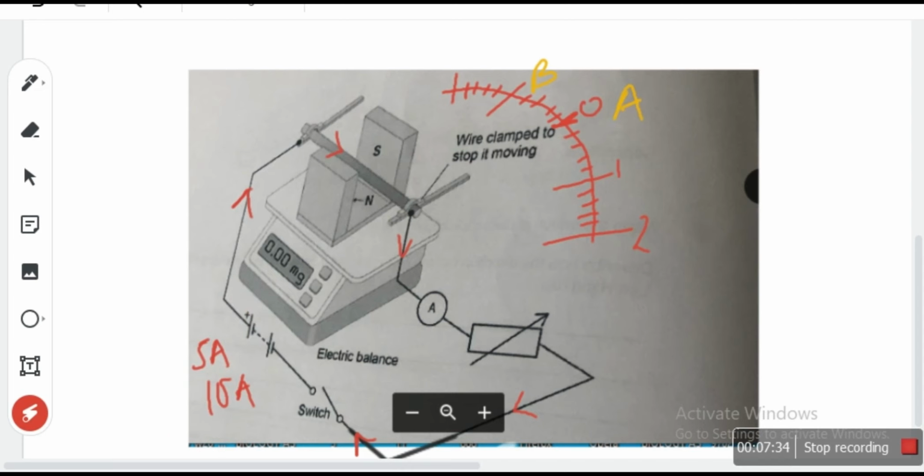Now when you have 10 amps flowing, more current means what? More push. So will it push it beyond or less? If you push, this pointer will push it beyond. So this pointer will move beyond the original position B. It will move even beyond B. Perhaps it might even move up to C. So we have used this to measure this current. More current, more shifts. More current, more shifts.